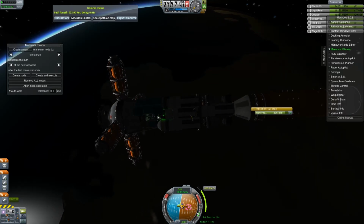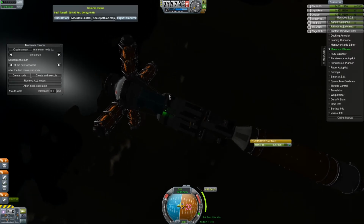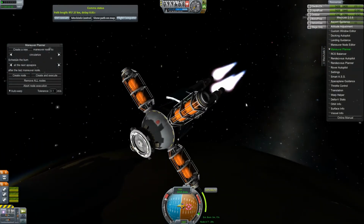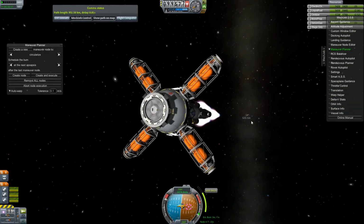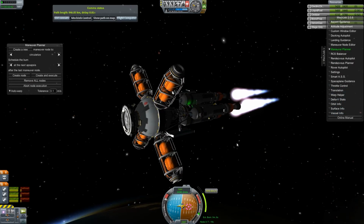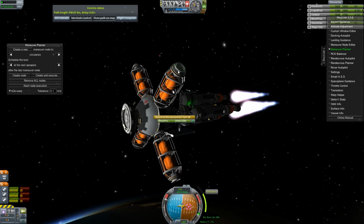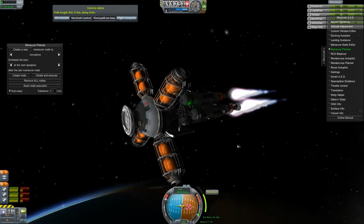I wish there was a way to just balance all the RCS fuel automatically, but there's not. I think... Oh, there she goes. I'm pretty sure there's mods that do that, but I don't have them. Alright, well, it looks like we're going to make it no problemo. It's actually looking ridiculously stable. Oh man, it's using monopropellant from that tank. I really hate that. That's beyond a decoupler. It shouldn't be using monopropellant from there. That's very annoying.